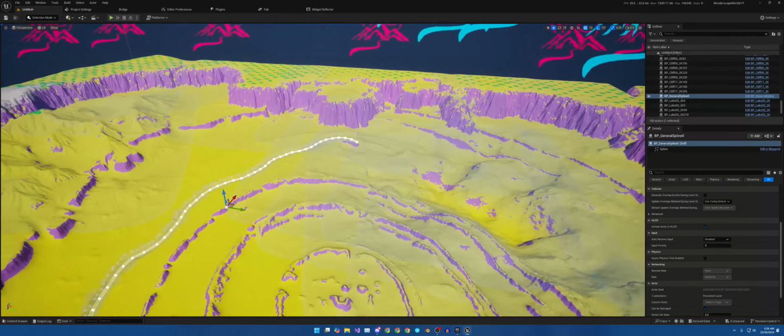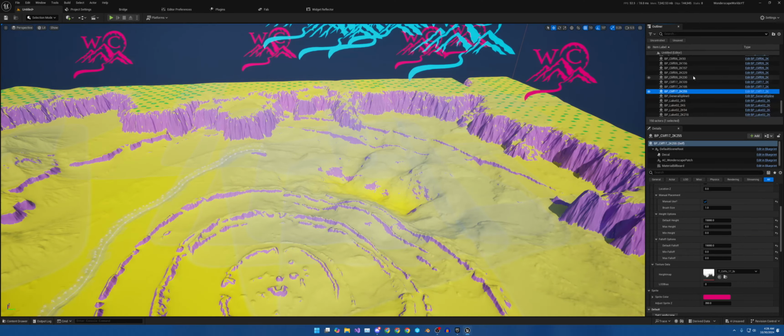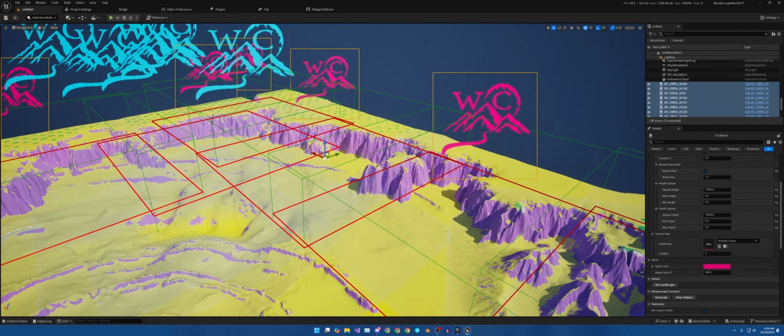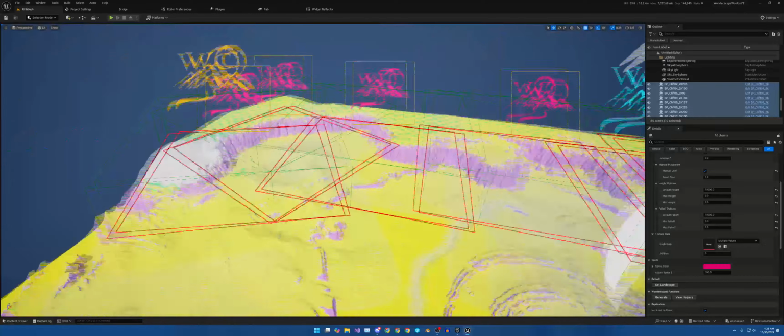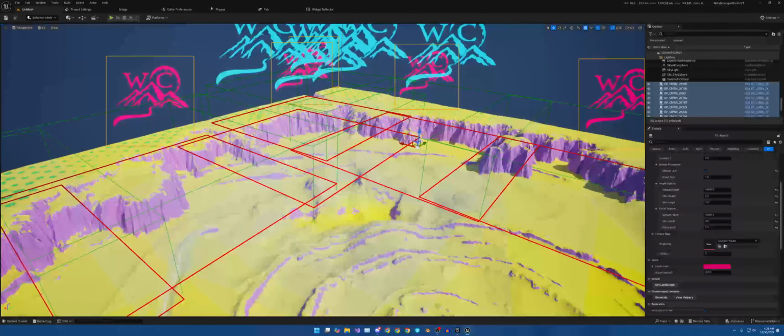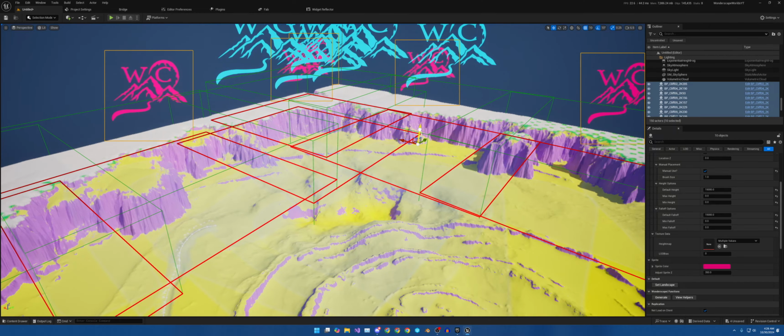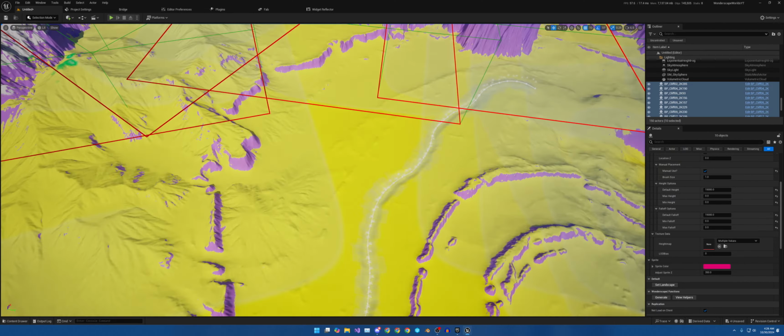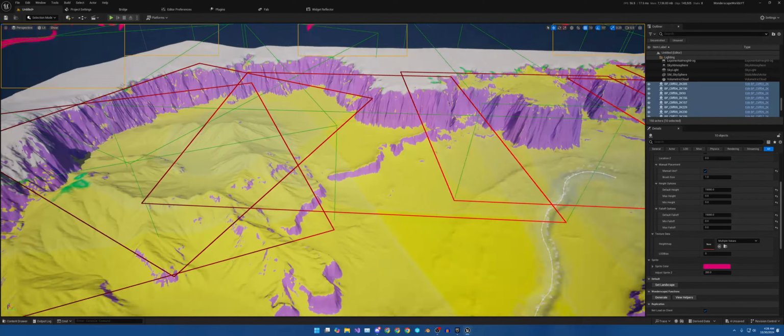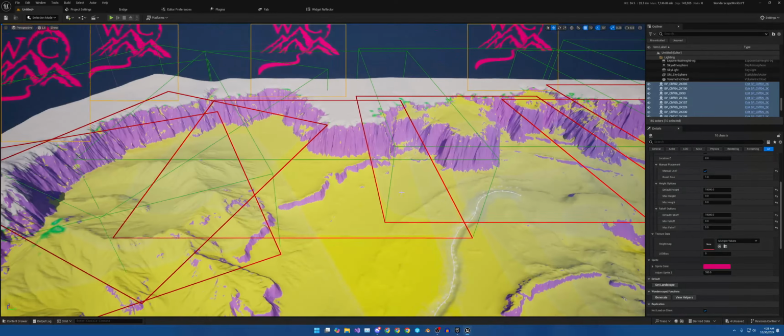All right, that shows me that the cliffs aren't like that. There it is. There we go. That'll work. Okay.